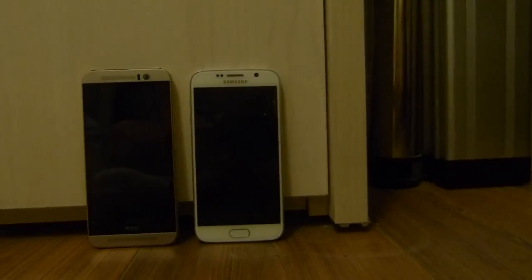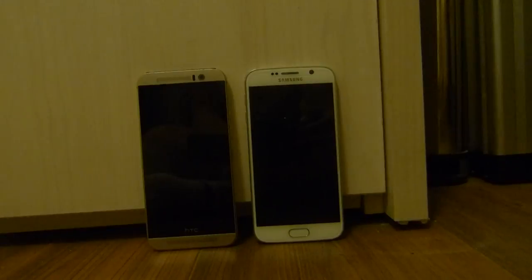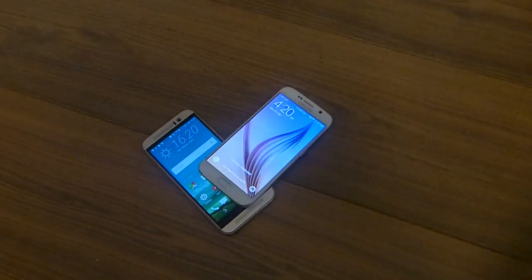The HTC One M9 and the Galaxy S6 are both strong flagships. They both have their good sides and bad sides. The question is, who's better?